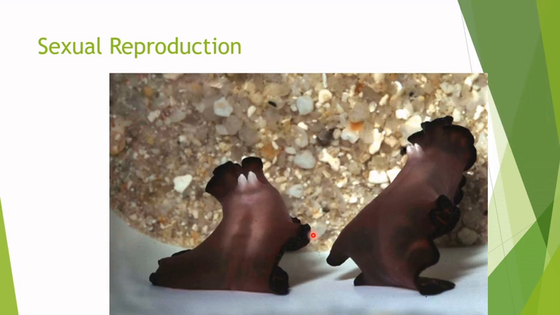Now, in some animals, we're gonna find hermaphrodites, okay. In this case, what happens is that every single individual is going to have male and female gametes. This happens in species where it's very difficult for two individuals to find each other, okay? And it happens, for example, in snails or even in earthworms. But it's not very common, all right?